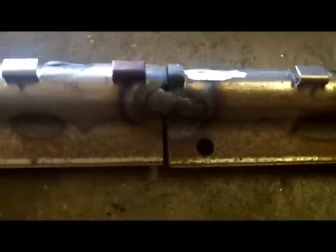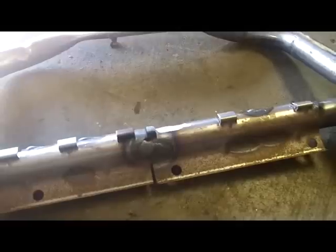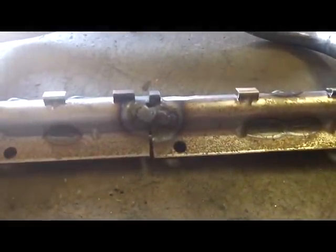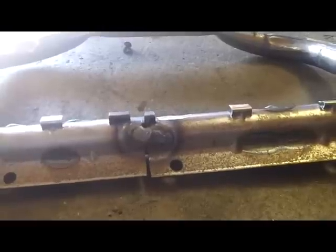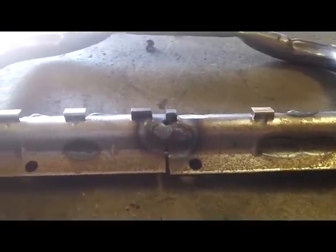And what I did up here, you'd see the slice. I took the two tubes, cut about, I think it was an inch and a half out of the middle of them. Then I took that tube and cut a slice out, the piece that I dropped, and put it on the inside. And I did like a plug weld, but I cut a notch in both tubes in three places all the way around. And I did like a little wedge weld to hold the piece in. Tacked it in on one side, put it together, made sure it was nice and straight, bolted it to a piece of metal, and then continued to fill those triangles all the way around.